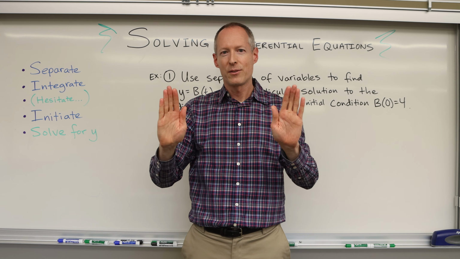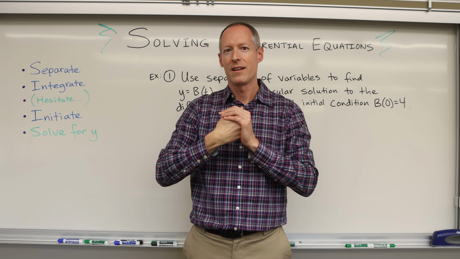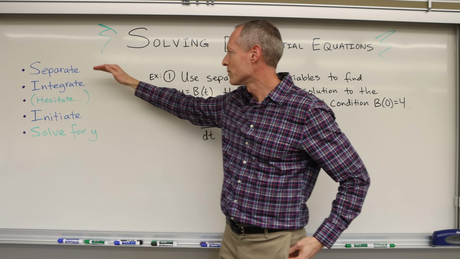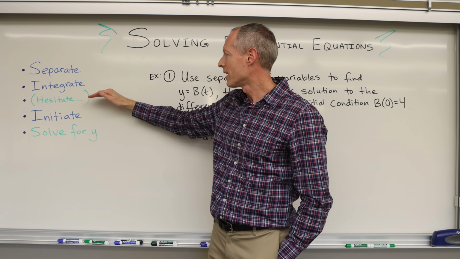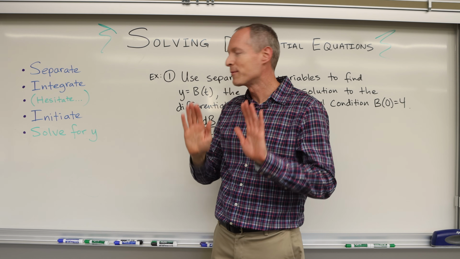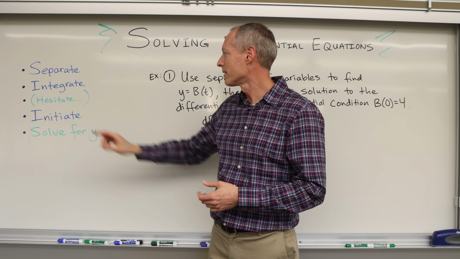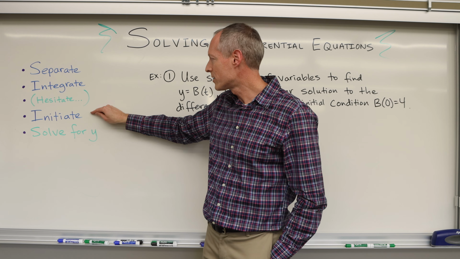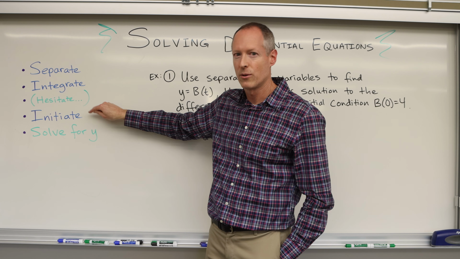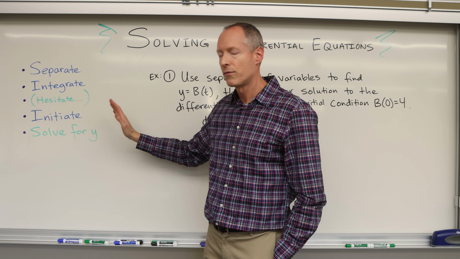Separate, integrate, hesitate, initiate. So you separate the variables, you integrate, anti-differentiation, and then hesitate. That's just, it rhymes, but it's like pause, wait, don't solve for c yet, and you'll see what I mean when I go through. And then initiate means use the initial value or initial condition, and then you solve for the variable last.